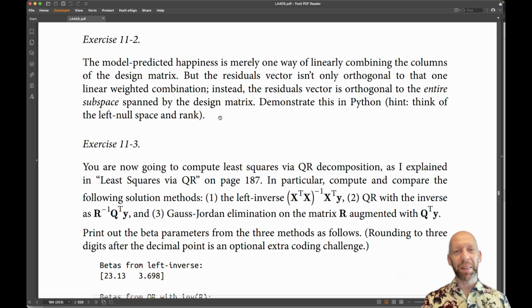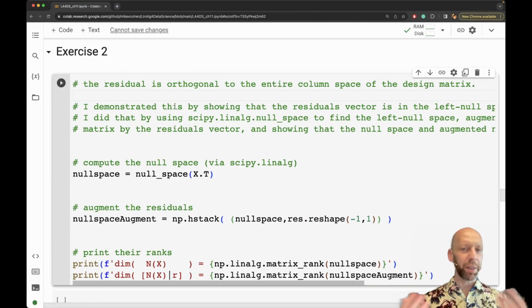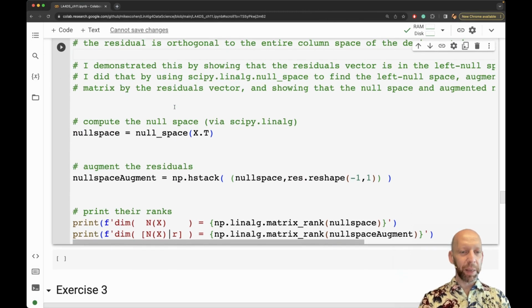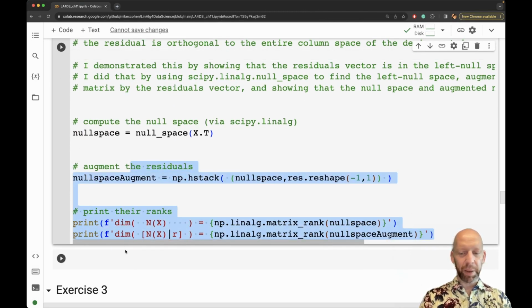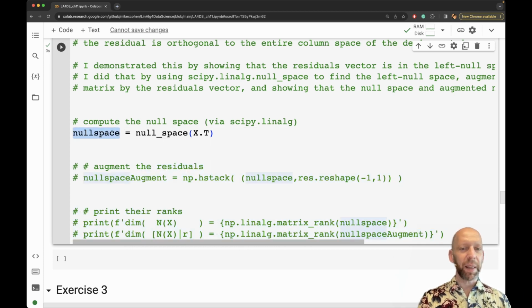But basically, it also means that you should go back and review earlier parts in the book where I talked about the left null space of a matrix and using the rank algorithm to determine whether a vector is in the column space of a matrix. So here I have a little bit of text in the comments. It's basically just explaining what I just explained. And actually, let me start by just running this line here. So this gets the left null space of the design matrix.